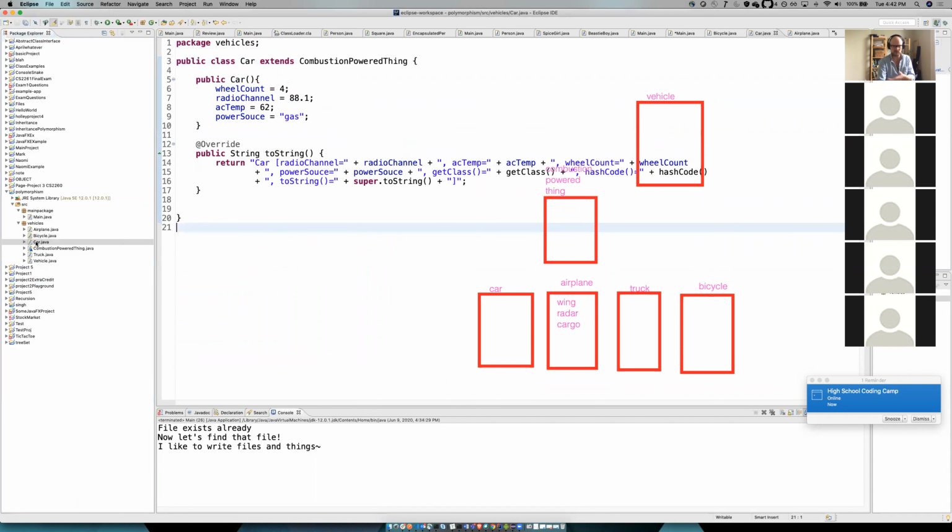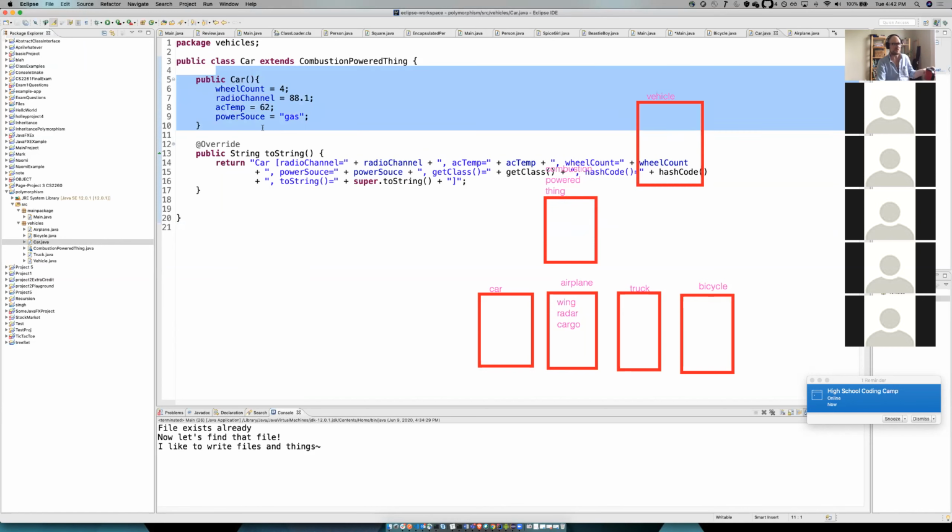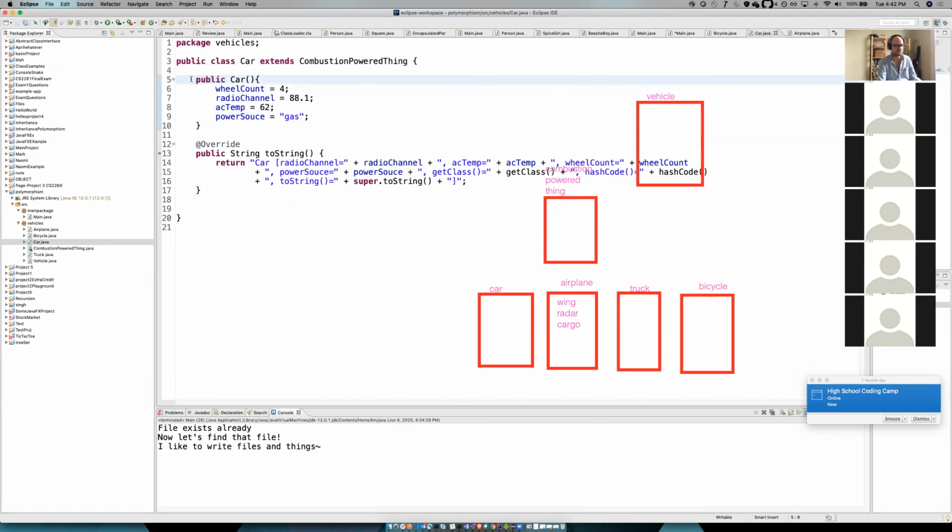Again, all this code is posted in Slack. So if you're thinking, oh, I don't remember doing this, totally cool. It's in Slack, all good. Car doesn't seem to have anything declared either. Clearly we're assigning things.